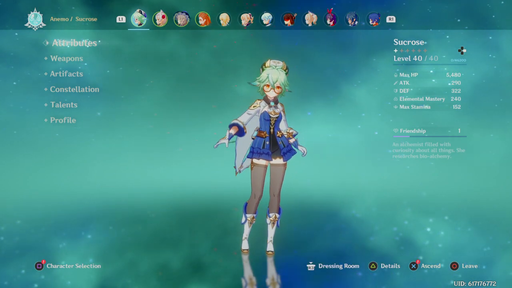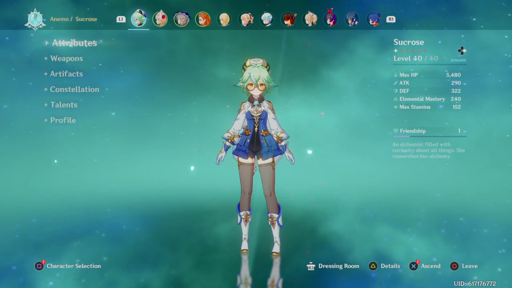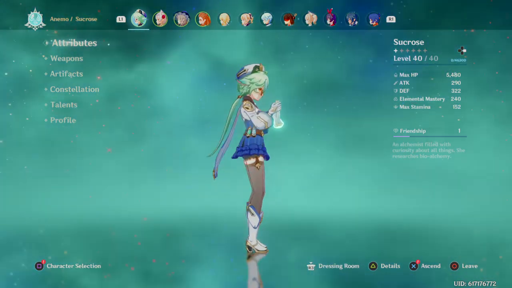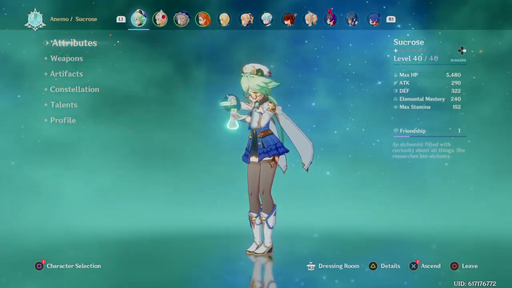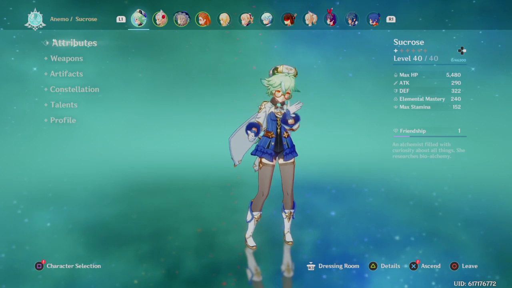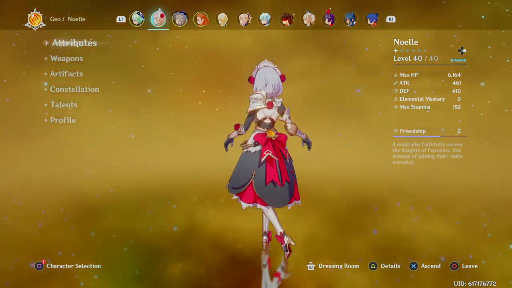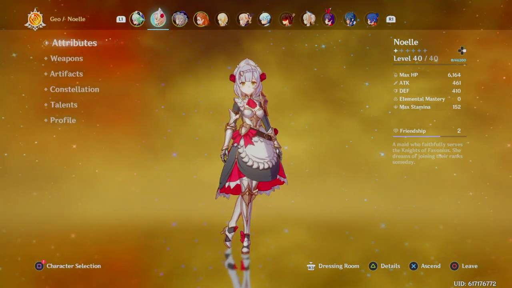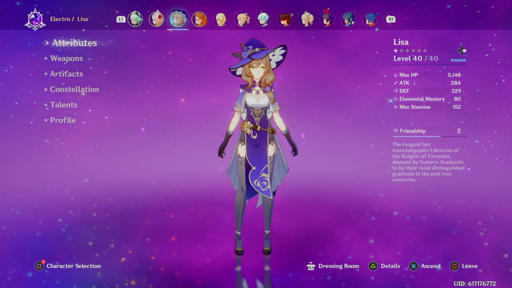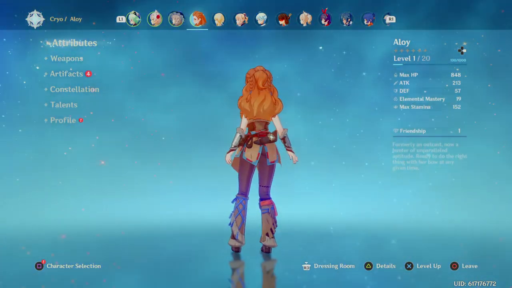Alright, so let's go through some of my characters, or all of them. So today I'm playing with Sucrose, who is the alchemist, wind user, wind mage type. Alright, we've all met Noelle. Alright. Aw, nice curtsy. Lisa, Electromage. And this is who I used as an example last time.